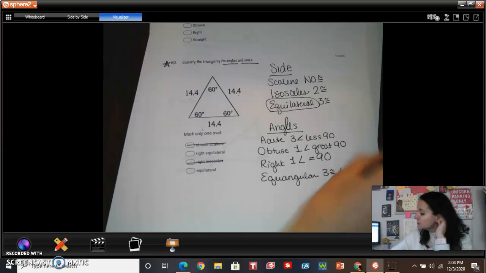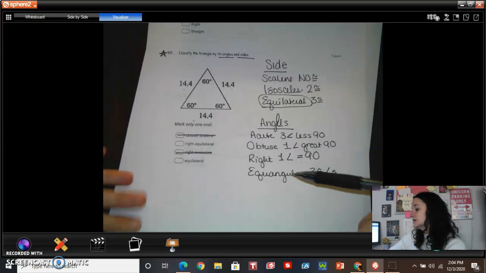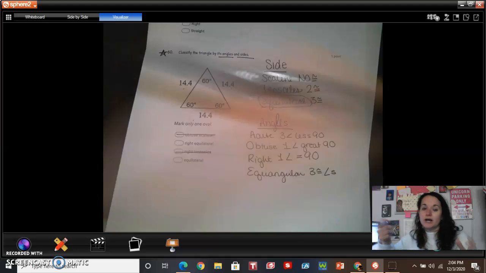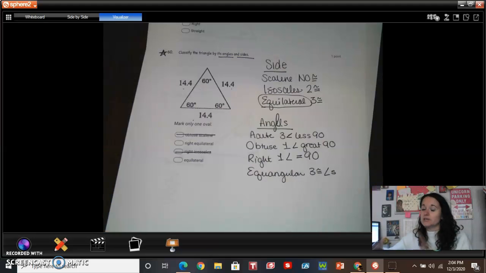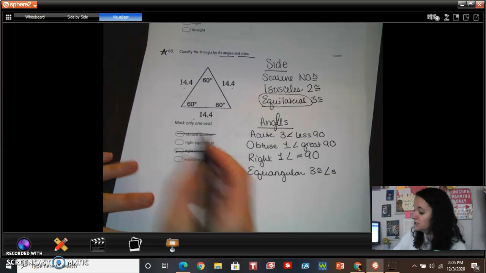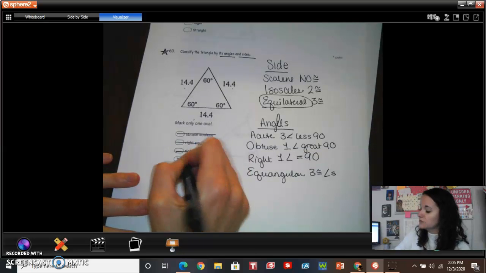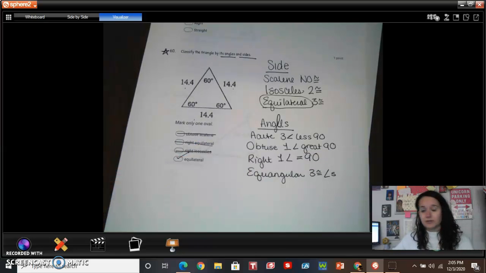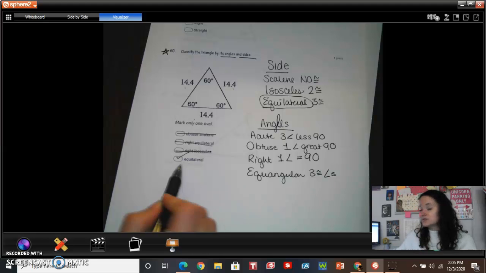So this is the question we left up on classifying triangles. So we were just talking about how, remember, if it's equilateral, it's equiangular, and vice versa. So obviously it's not a right equilateral because there's no right angles up in here. So it's just equilateral because if it's equilateral, it's also equiangular. Now I do believe on your exam, this is a question similar, it also says equiangular.